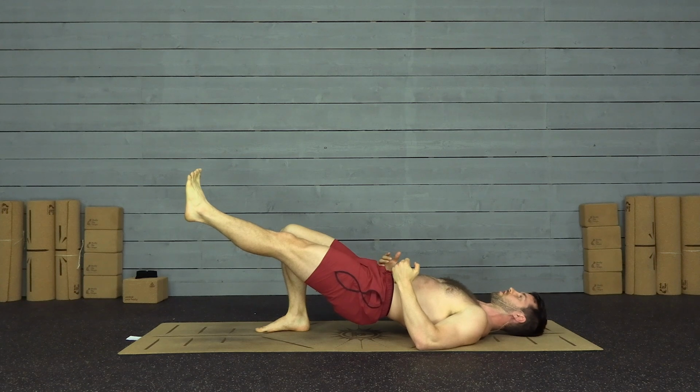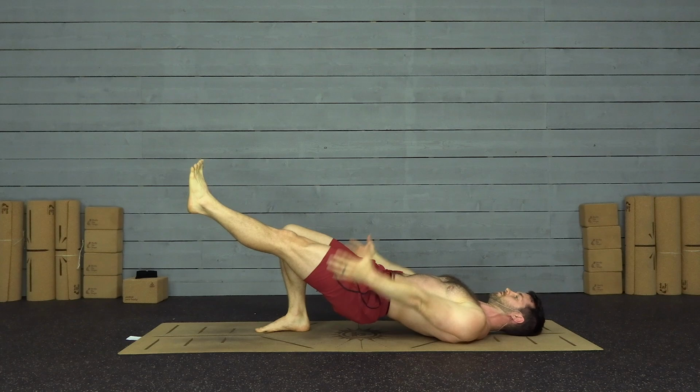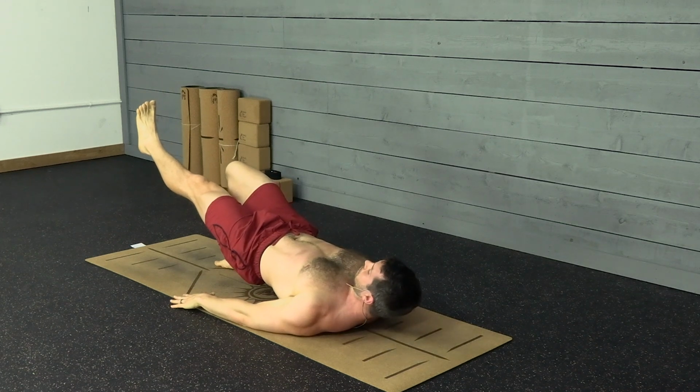If you want to make this more challenging, keep your head, your neck, shoulders relaxed, and then bring your arms up. Somehow, you can reach them straight up, reach them back, or keep them along your sides for a little bit of added stability. A couple more breaths here.